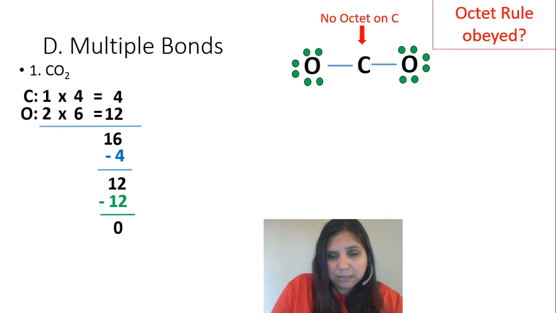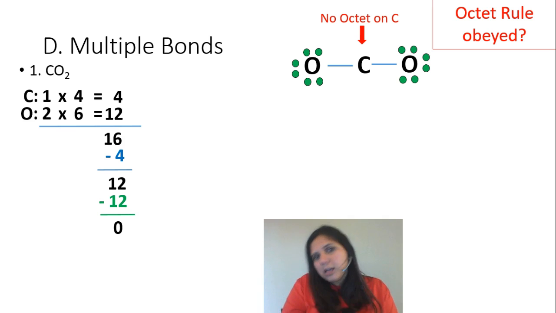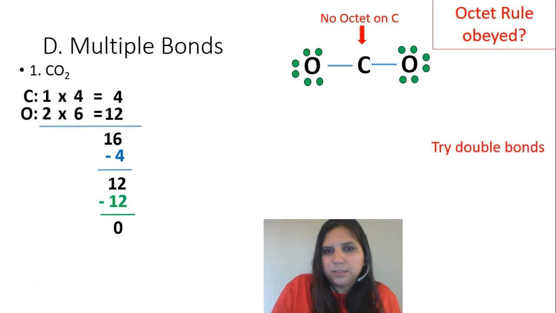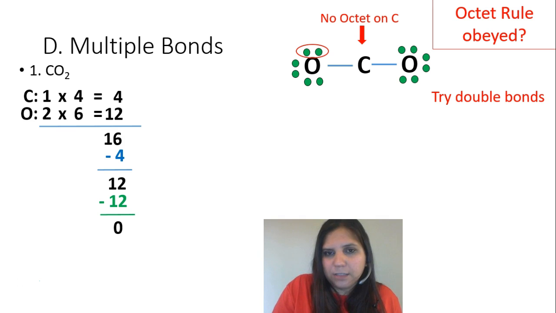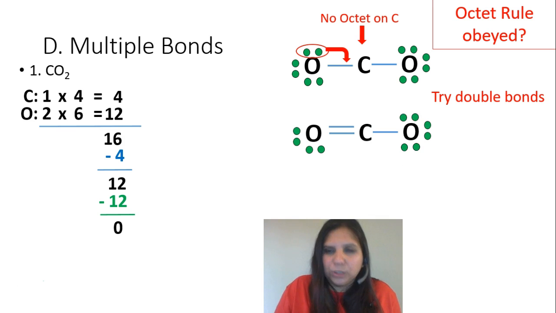Here's what I mean by steal. So we're going to take some of the electrons that oxygen has and force it to share more electrons with carbon. So let's see. We'll try double bonds. I'll take these two and move it into a double bond. So it would look like this. Now we'll check to see that the octet rule has been obeyed. Oxygen has 2, 4, 6, 8. This oxygen, good. This oxygen, still good. This carbon, not done yet. It only has 6 electrons. It needs 2 more. So we're going to steal from the other side and put that there.